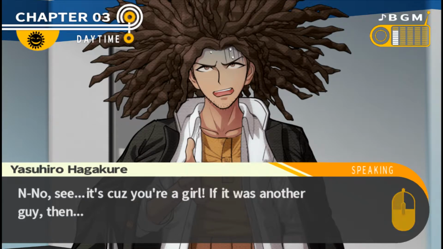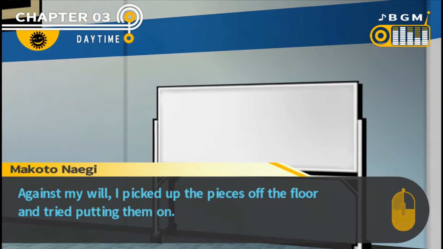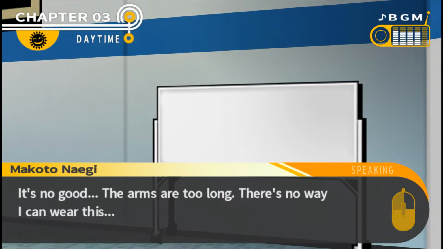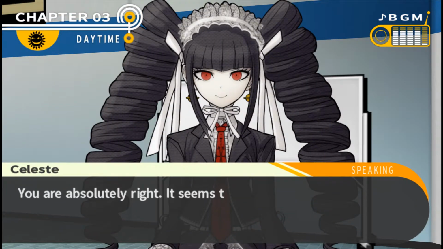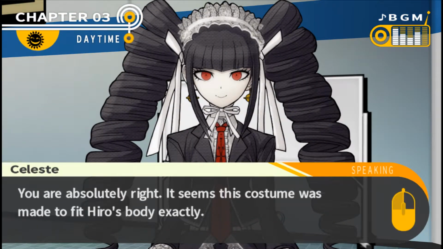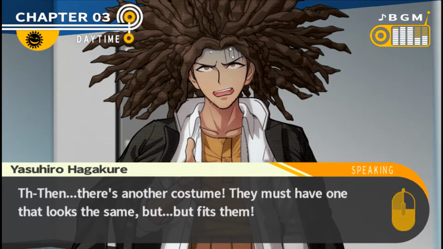No, see? It's 'cause you're a girl. If it was another guy, then... Makoto, go ahead. Okay. Against my will, I picked up the pieces off the floor and tried putting them on. It's no good. The arms are too long. There's no way I can wear this. Just a second! See? I told you it was impossible. You are absolutely right. It seems this costume was made to fit Hiro's body exactly. But then, there's another costume. There must have been one that looks the same, but fits them.